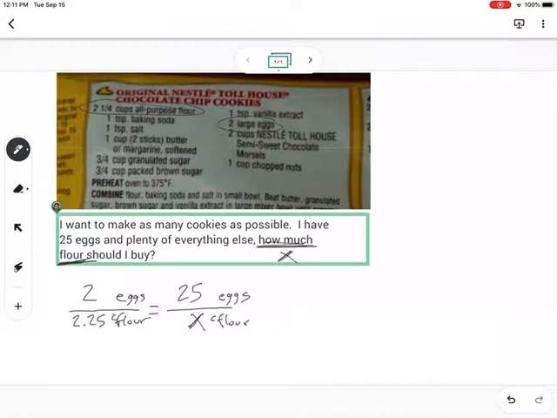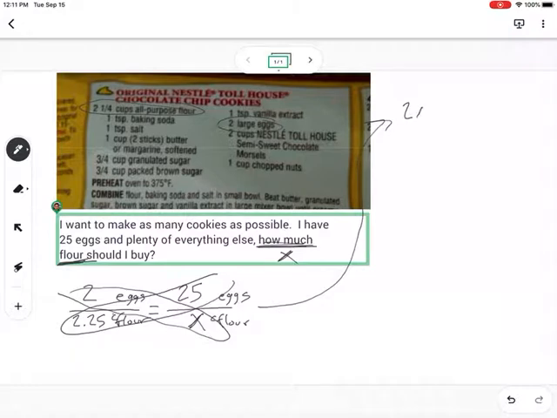Step one is setting up the proportion, and I showed you how to do it by letting the labels or units guide you. Next, you're going to show the steps of cross multiplication. Now, you don't have to draw these butterfly wings, but it helps to demonstrate. So the cross multiplication is going to, and I'm going to move it up to here, lead to 2x equals 25 times 2.25. Now, you don't have to do 25 times 2.25 with long multiplication on paper, but you do have to show the work that I'm showing.